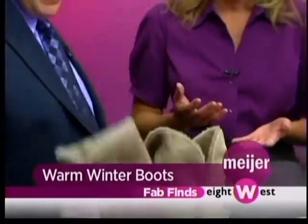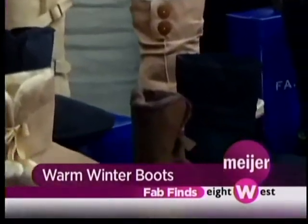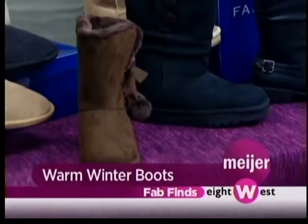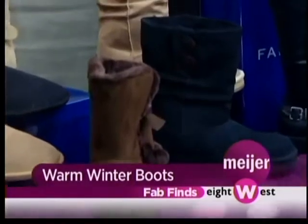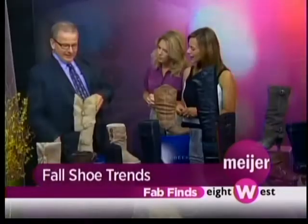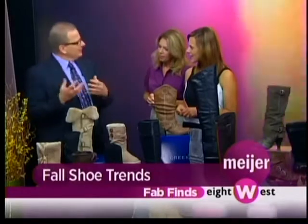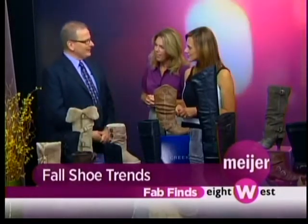The nice thing about it too is I like to wear boots outside, and it would often be nice to have more than one pair. At that price you can't go wrong — Meijer prices are always great, but that's an exceptional buy this week at $15. Just to tie into that fur boot, we also have tall ones. We like the belting and the fur trim. You can convert them down when you wear your jeans — wear them up or down — so you get to personalize them a little bit and put your own twist on an item.